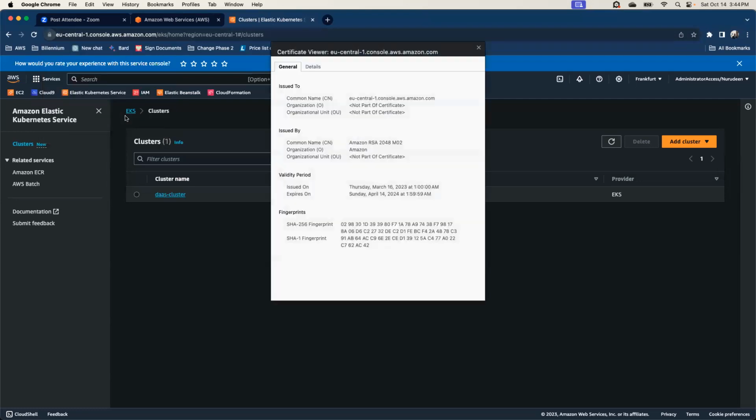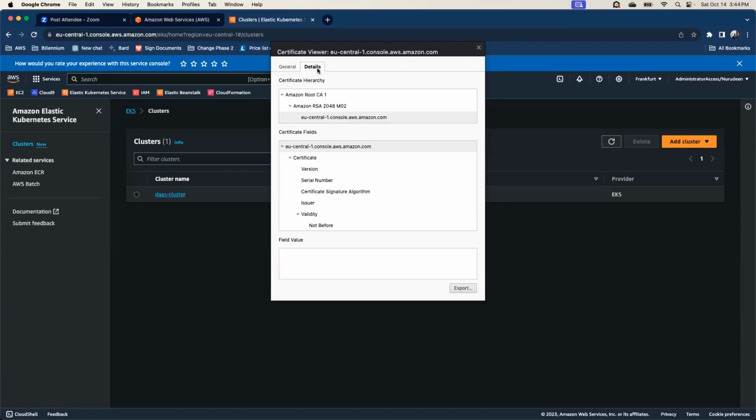What it means is that if you check this, you can see that it is using Amazon certificates to secure this environment. So in that case, there is always what we call the TLS handshake between the request and the server that is responding to the request. I don't want to be too complicated. I'm trying to make it very easy for you.